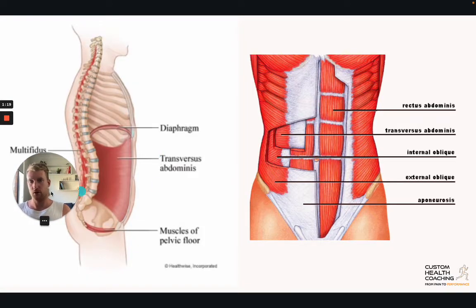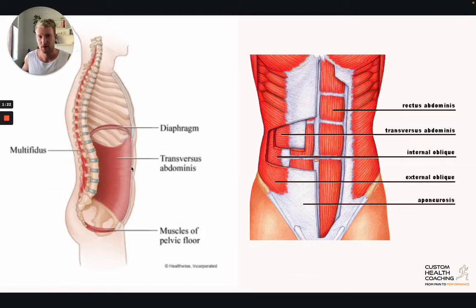Cool. So just to explain what we're talking about here. So the diaphragm, the transverse abdominis, the multifidus in your spine, and your pelvic floor is ultimately your inner abdominal unit, which is the smaller, less intense muscles. Ultimately, their main role, they all have slightly different functions, but diaphragm is directly related to breathing, but it does support and hold our internal organs, our digestive system, etc., in that intra-abdominal cavity as well. Transverse abdominis is a round support layer that ultimately supports all our internal organs and keeps them in the right position they need to be in.